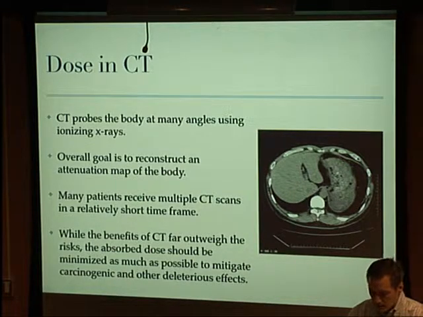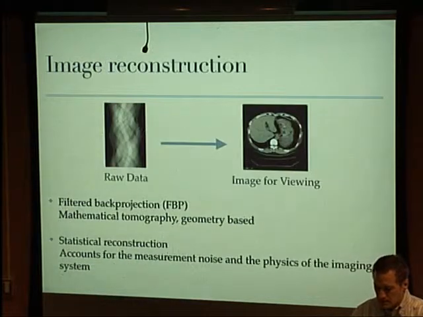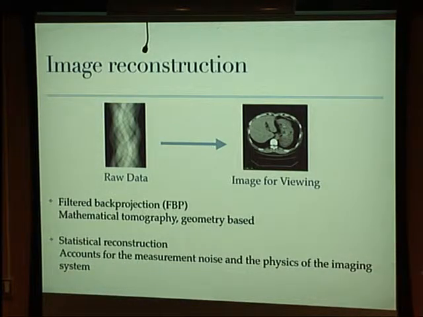Now, the thing that we specifically looked at was the role of image reconstruction in this dose reduction. So image reconstruction is sort of the processing aspect of the chain that I had earlier. We have this raw data that comes from the imaging system. You shoot these x-rays all around the patient and take all your measurements. Those are, for lack of a better term, projection images through the patient. You want to now take that information and reconstruct what the distribution of attenuation looks like in that patient.